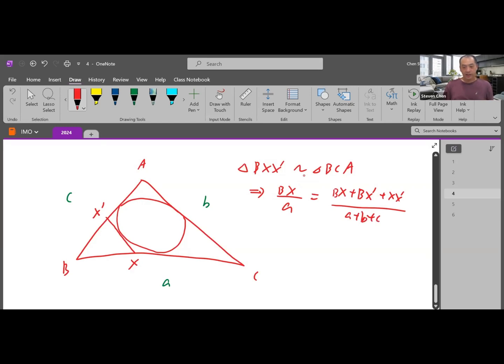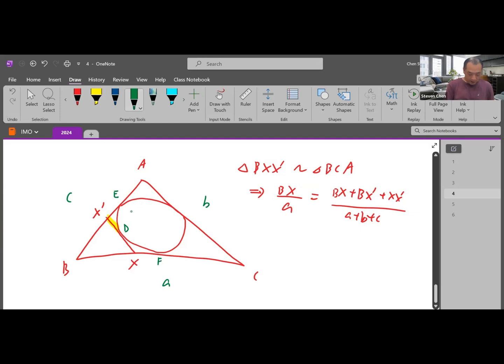So why am I writing this in terms of perimeter? Let's look at the numerator. For the numerator, you see here, let me introduce some additional points. Let me call this point, I don't know how to name it, since we have now used D, let me call it D. This is E. This is F.